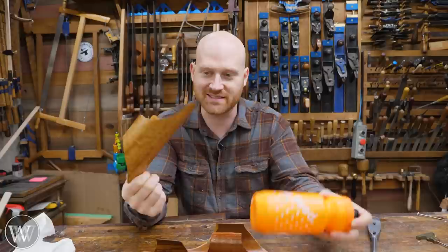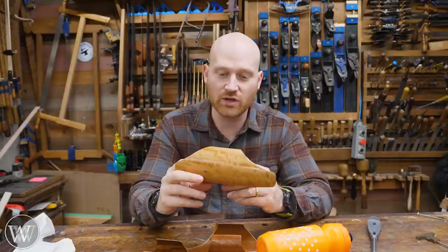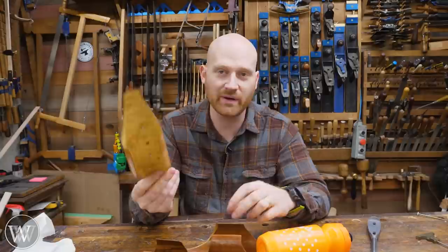So yes, I like this, and I'm looking forward to making a few more, and I'd love to see what you guys make. So get those plans down below and jump into it. If you make one of these, please send me pictures of it. I'd love to see different shapes and other ways of holding it on. There are so many other ways to do it, and these are just a lot of fun. So again, grab the plans down below and have some fun with it.